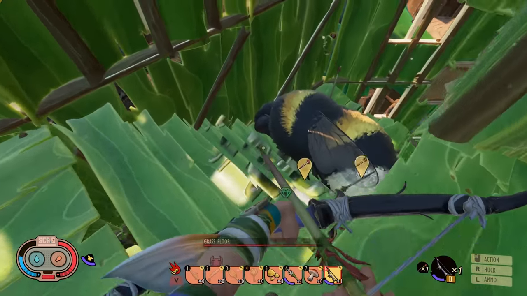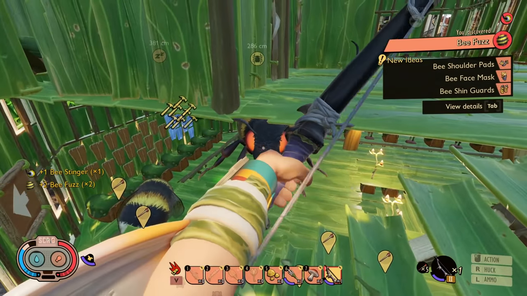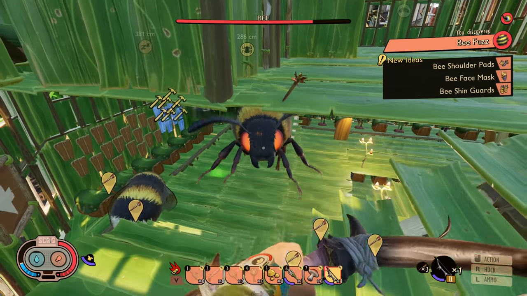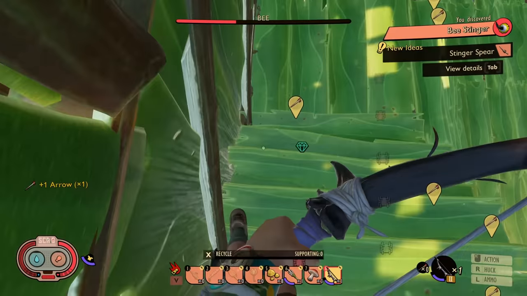Oh, I got it! I got it! Okay. B. Oop! Nope! That one's not nice! Okay. Alright. Perfect spot. Don't run out of arrows. I only have one arrow left. Okay, grab this one. Throw that in its nose.